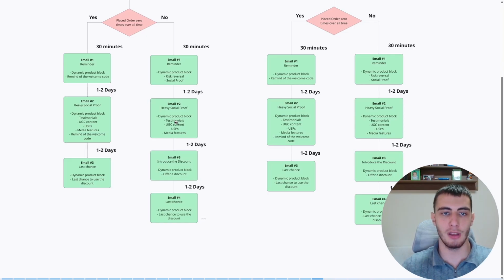It's bonus points if you can get testimonials to be about that specific product they left in the cart. That applies to you if you don't have too many products, or you have one main product, so you can make a split based on that. For people who only added that product to cart, you can send an email that features testimonials specifically about that product. But if you have a lot of products and can't really make that split, it's absolutely fine. You don't have to stress about it too much. We're just looking for something that is adding credibility to your brand.